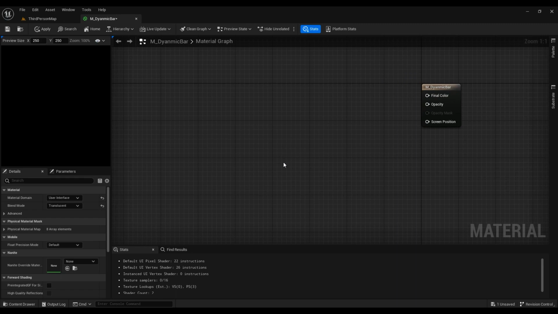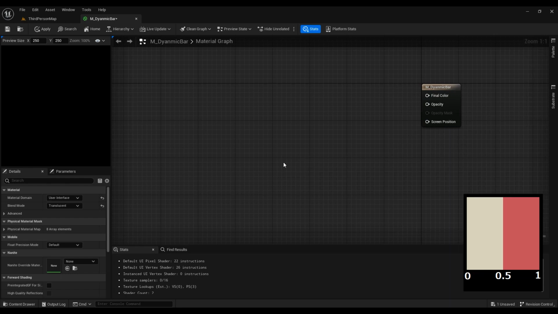Firstly, we need to define which part displays current health and which part displays empty health. It sounds quite easy. In the material, we use UV coordinates. For example, let's see the image in the bottom right corner. The health points bar ranges from 0 to 1. The white part represents current health, so the red part represents empty health.